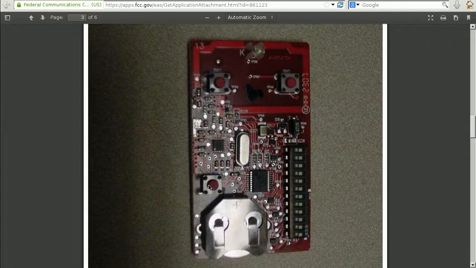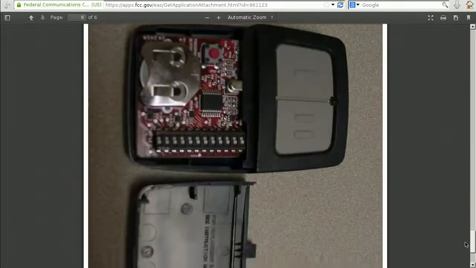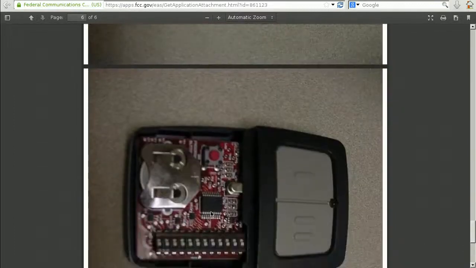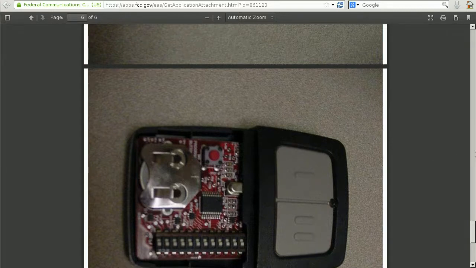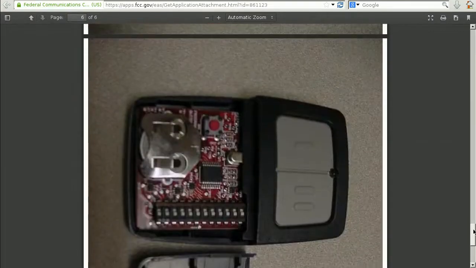This button is not exposed to the outside unless you open the battery compartment, which you can see right here. That third button is exposed, and these dip switches are exposed when you open up the battery compartment. And those other two red buttons are pressed with these two buttons here. So it's a two-button universal garage door opener remote.